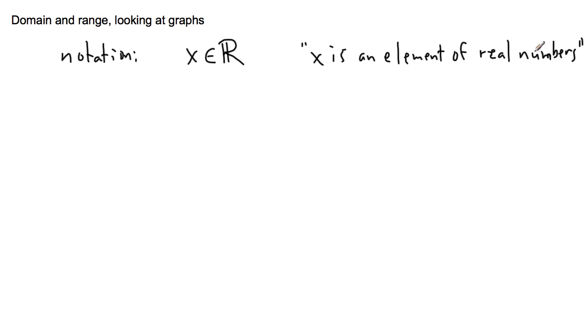Now a real number, the only thing I can think of that's not a real number, is something that's like square root of negative one. We call that a complex number. But in this sense, if there's no problem with x's, if it can be anything you can imagine, then we say x is an element of real numbers.